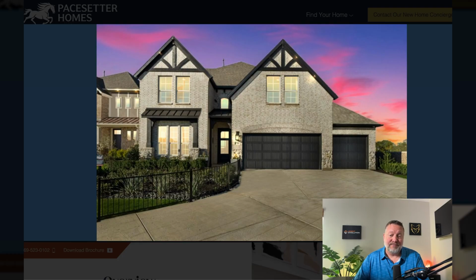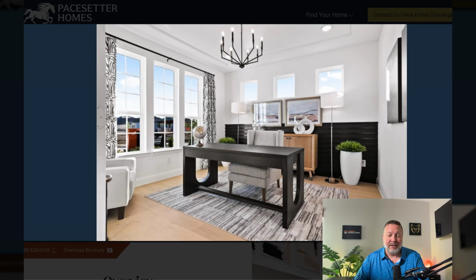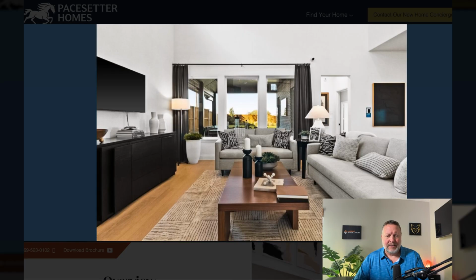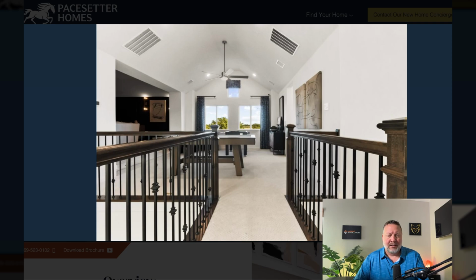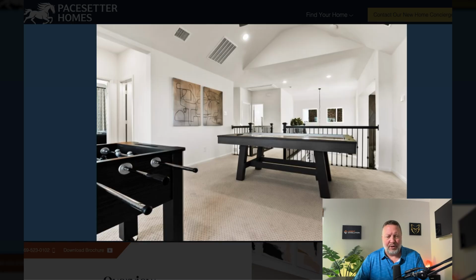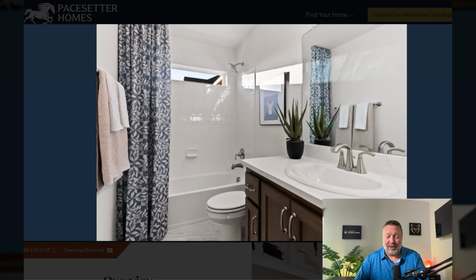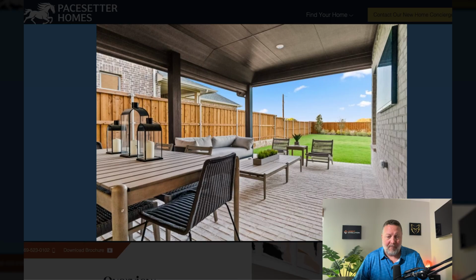That's a good looking house, guys. This is gonna be hard to choose. Got a swirling staircase there. Office. Oh my gosh. This is beautiful. Look how much head space you got. There's your big tall ceiling. You're like, I have to have a tall ceiling. All right, this is the one that's gonna be familiar. Do you remember when I said that you can build a house kind of like the model home that we did in Gideon Grove? This one looks starkly, not exactly like it, but it has that upstairs walkway going across and everything. I'm digging it.